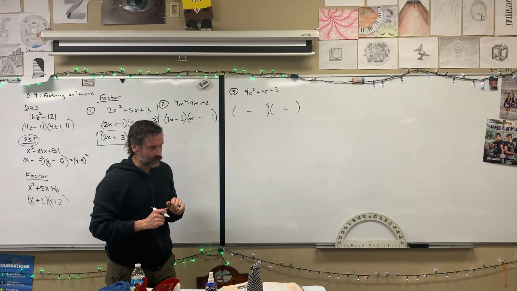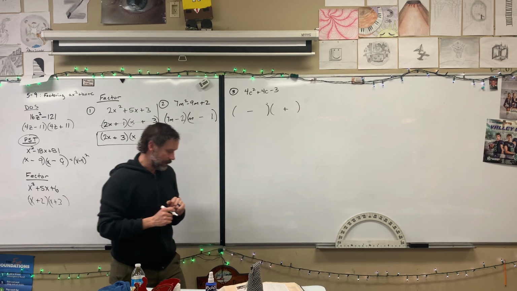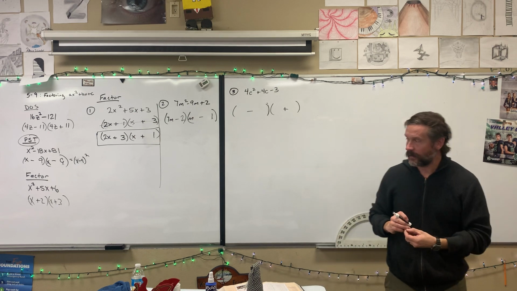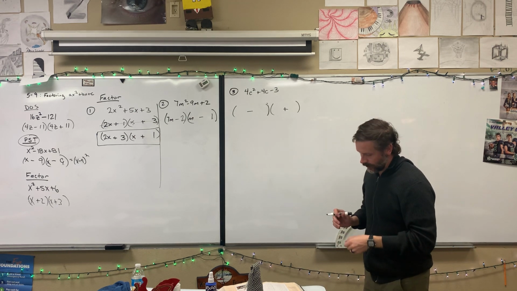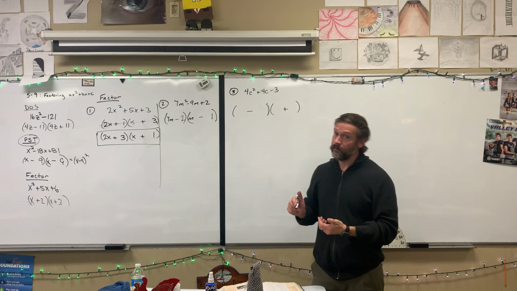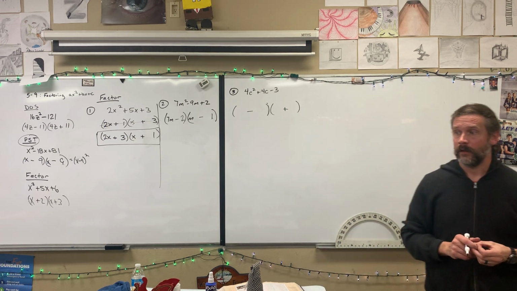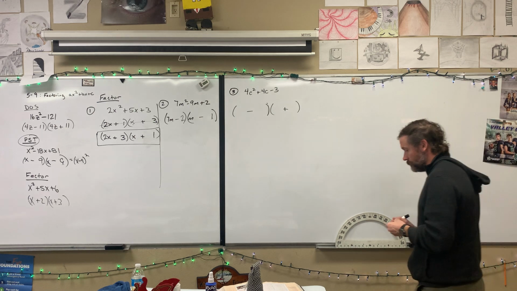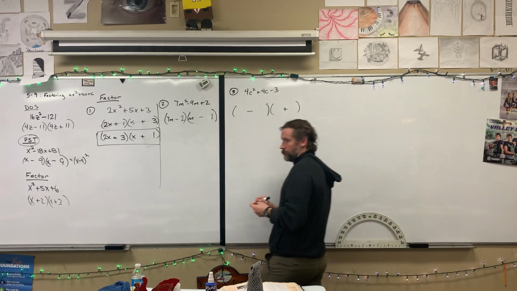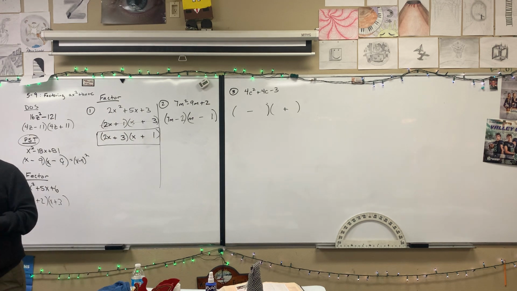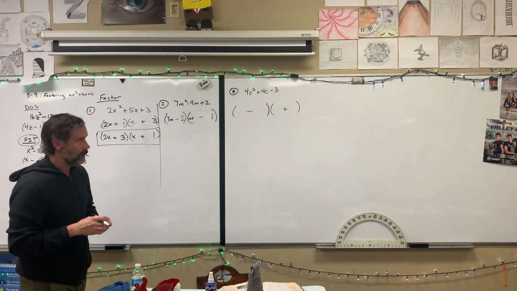So go ahead, give yourself just a minute here and check with your support team around you on that. Say, okay, what are you getting? Again, it could be 4 and 1, or it could be 2 and 2 for that first coefficient. And if you're not sure, just put one of them. There's nothing wrong with just saying, okay, 4 and 1, I'm going to start with that. Or 2 and 2, I'm going to start with that.